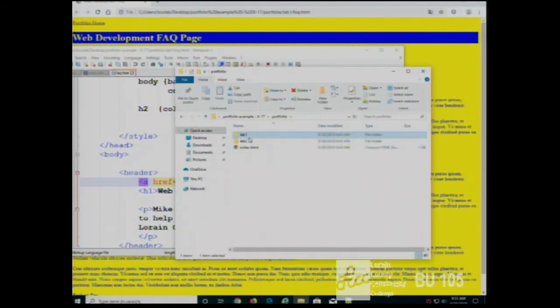So, if you have all your assignments, great. If you don't, download them from Canvas. Put each one of them in a folder named Lab 1, Lab 2, Lab 3, Lab 4, Lab 5, Lab 6. Create your portfolio page to link to them by putting in the folder name slash file name, and create a link back by saying dot dot slash portfolio. It's pretty much what you need to do to make this work. This, by the way, applies anytime you have stuff in other folders. Like I said before, if you had an image in a different folder, you'd follow the same rules. If you're going down, you'd put the image folder slash and then the file name.